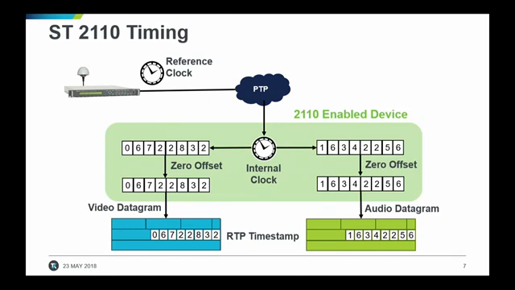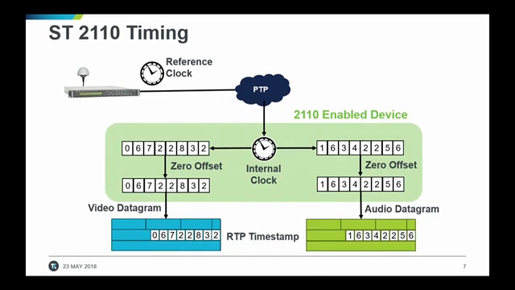Okay, so timing. SMPTE 2110 timing. As we touched on in the previous presentation, we have precision time protocol. We have a grandmaster clock that's locked hopefully to GPS. That's a 62-bit system. And what we're trying to get to is putting timing into the packets, which is actually a 32-bit time sample we're putting into the packets.